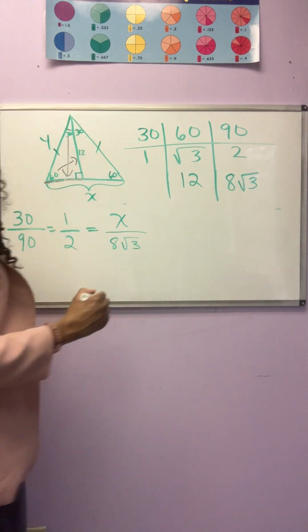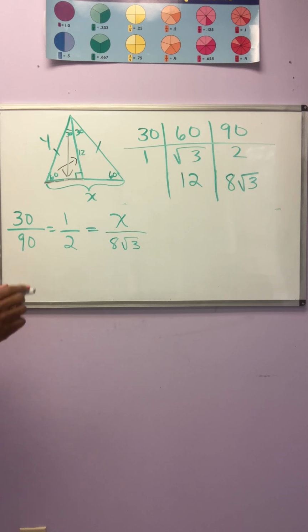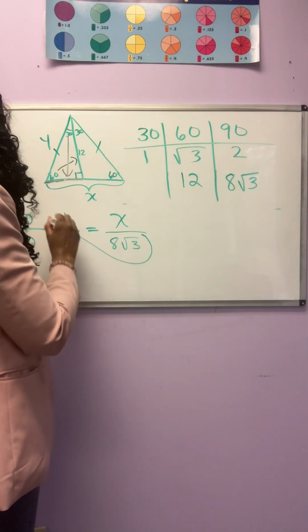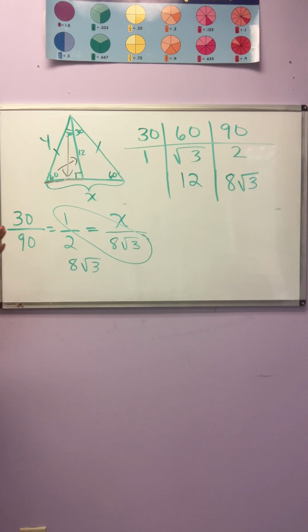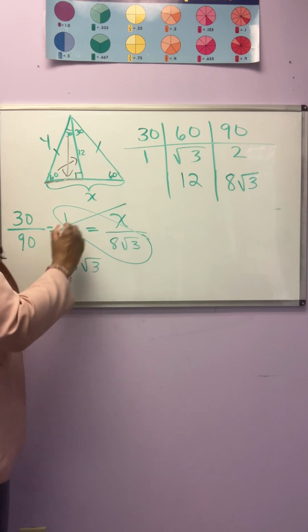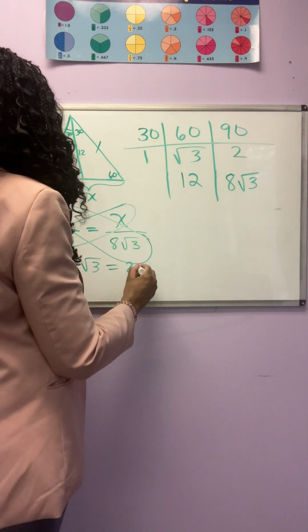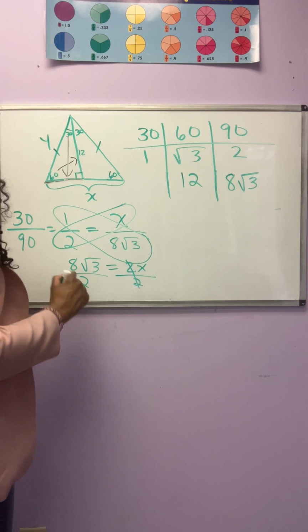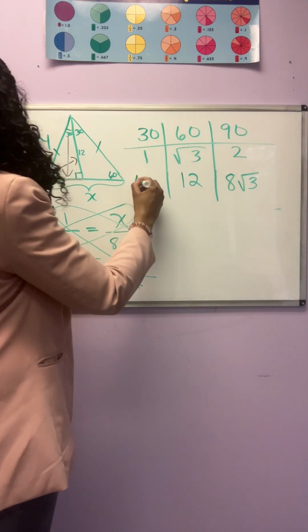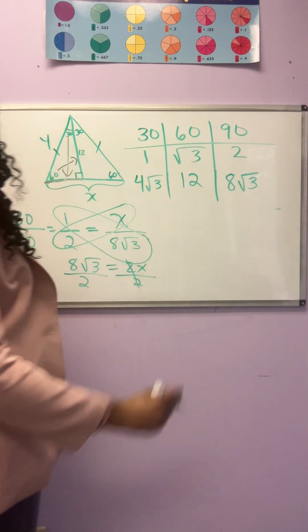And we have 8 square root of 3. So this will be an interesting relationship once you see it. And if you already see it, great, because I did say you can pause the video and see if you can solve it on your own first. All right, equals 2x. Divide by 2, divide by 2. 8 divided by 2 is 4. So we have 4 square root of 3.